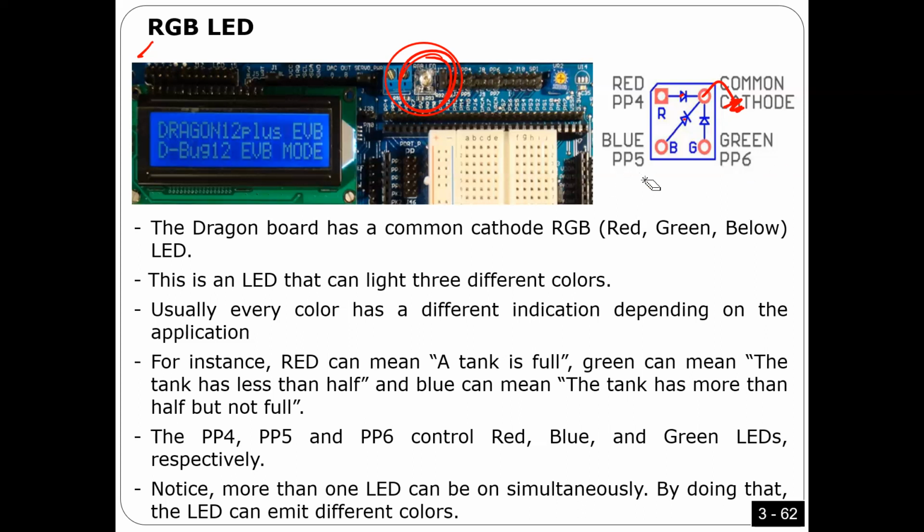So all you have to do, guys, is very easy. Now the problem became: I have 3 pins here, PB4, PB5, PB6. If you want to turn the LED on, for example, if I want to turn it red, I should put here 1, or 5 volts, whatever you call it, and 0, 0. So if I put 1 in PB4, I turn the red on, and then 0, 0. Or if you want to turn it blue, I put 1 here, and then you put 0s in the others. Very easy. So now you have 3 pins: you put 1 in one pin and 0s in the other pins. Okay? That's how you can make it different colors.